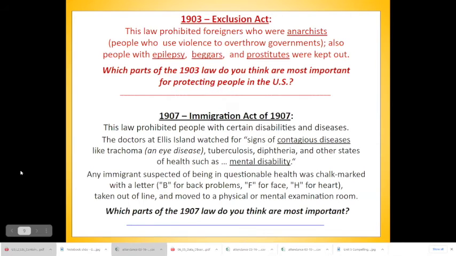They were taken out of line and put into another exam room, either medical or mental, or physical or mental, excuse me. And once again, we asked the students, what do you think would be most important? Who should we prevent from coming in? Obviously, we can't change the act. We're just having the students put themselves in that situation and ask, is this someone we should actually be afraid of coming into our country? Or is it someone that could come in, but we have to help them?